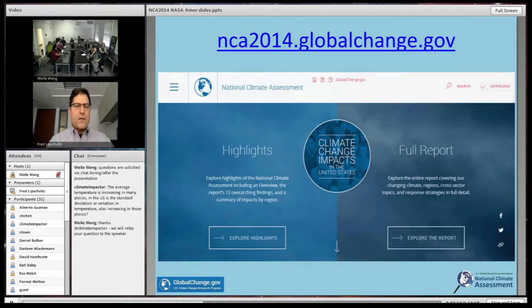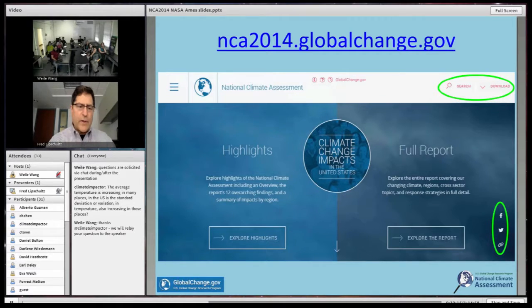So the website URL is shown here, and the landing page for the NCA report. The website was designed and rolled out, as I said, on the same day as the report itself. In fact, the full report is only available on a website. The only part that's printed, for the first time in a report of this magnitude by the government, is the highlights section, which you can see on the left of the screen, available as a printout, and it's only about a tenth the size of the entire report. The full report then is only available and accessible online. And you can delve into all kinds of aspects of the report using this website. I'll walk you through a little bit of that so you can see how to access it.